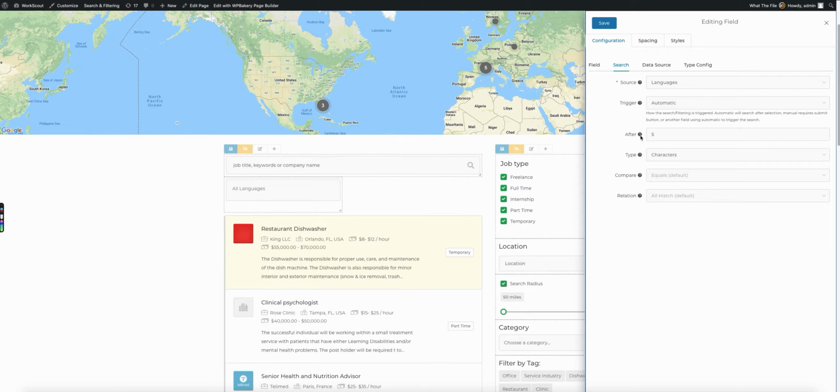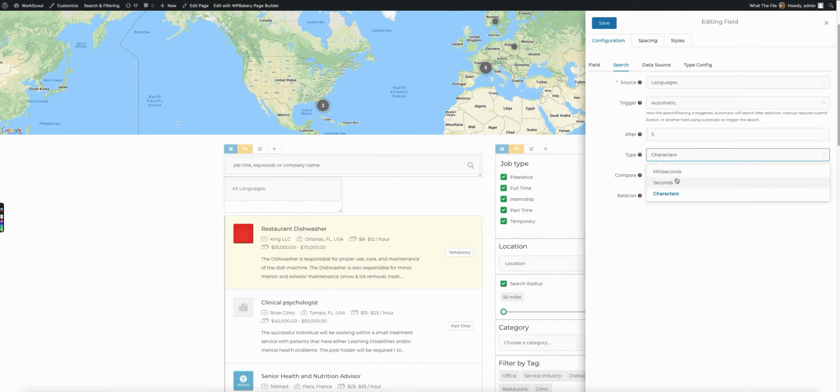What you'll see right below that is an after. After is the numeric value based on the actual type that you have selected right here. So I'll probably move the type up above after so it makes sense. But the way this works is, think of it this way. A user enters in a value or selects a value. What you want to do whenever that happens is determine when to trigger that actual action. So right here, characters does not make sense because they're not going to actually enter anything in here.